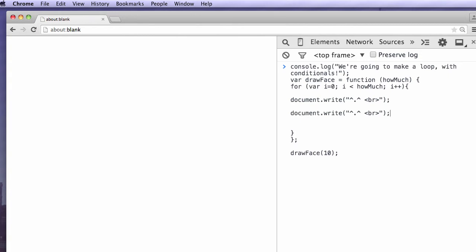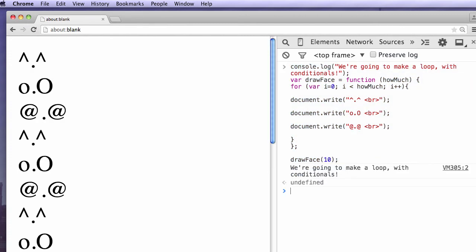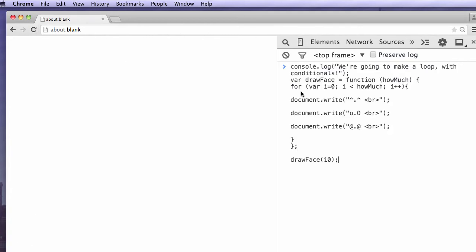Making sure to press Shift Enter so I don't accidentally run the code, because I've already done that a few times. And we're going to change this to kind of a crazy face. Yeah, some crazy faces there. If I run this right now, it's just going to run these in an alternating pattern. So I'm going to Command-C, and run it so you can see. There you go, an alternating pattern, not exactly what I want. So let's refresh, Command-V, and let's insert these conditionals.